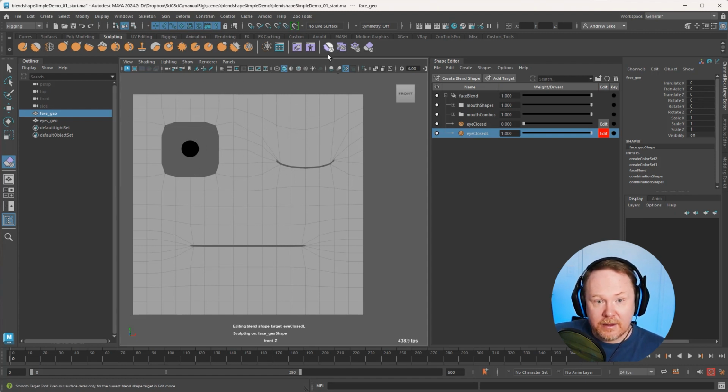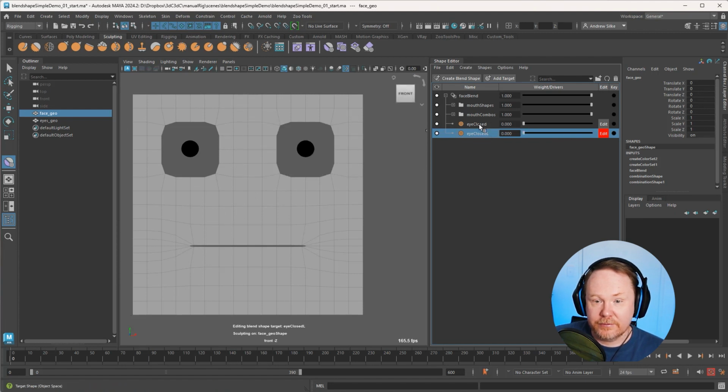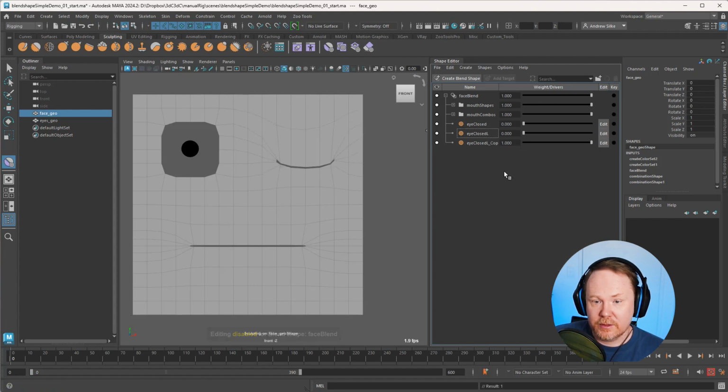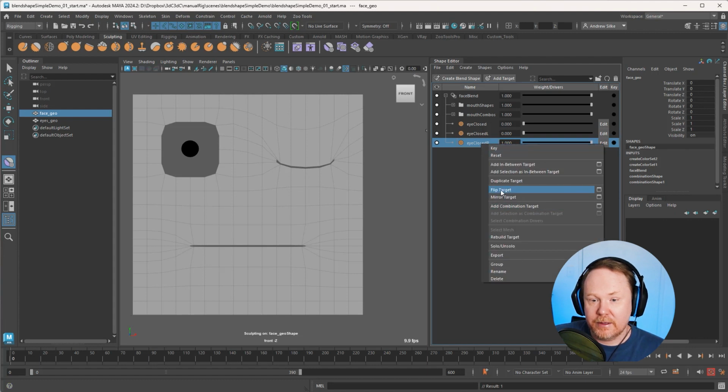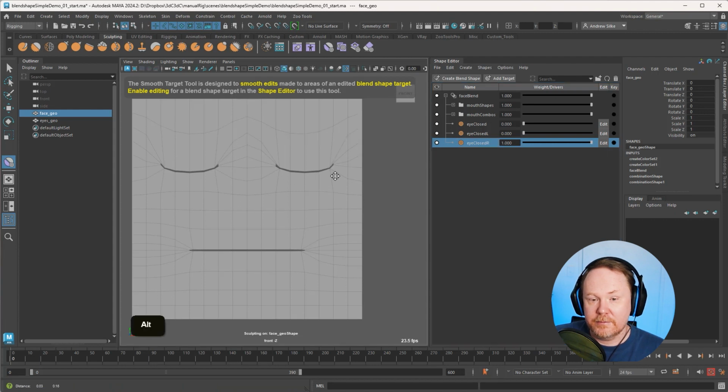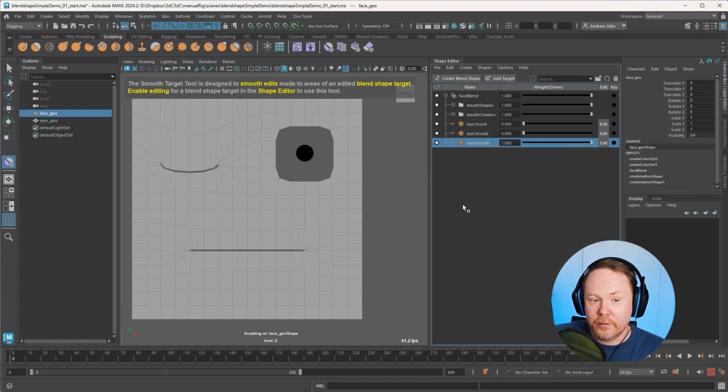But we can see that, and then I can come into the smooth and just maybe smooth that out a tiny bit. Okay. So now we've got our one shape, and that's how that works. So that's our left lid blinking, and then we can duplicate it again. So we'll go duplicate target, and then come over to here on the right hand side, and we've got nothing else on but only this closed right, and we want to flip that, so we can flip that target. Now if we mirror, it's going to mirror both sides back to what we had, so we don't want that one. We want to flip mirror, and now we've got the right hand side.